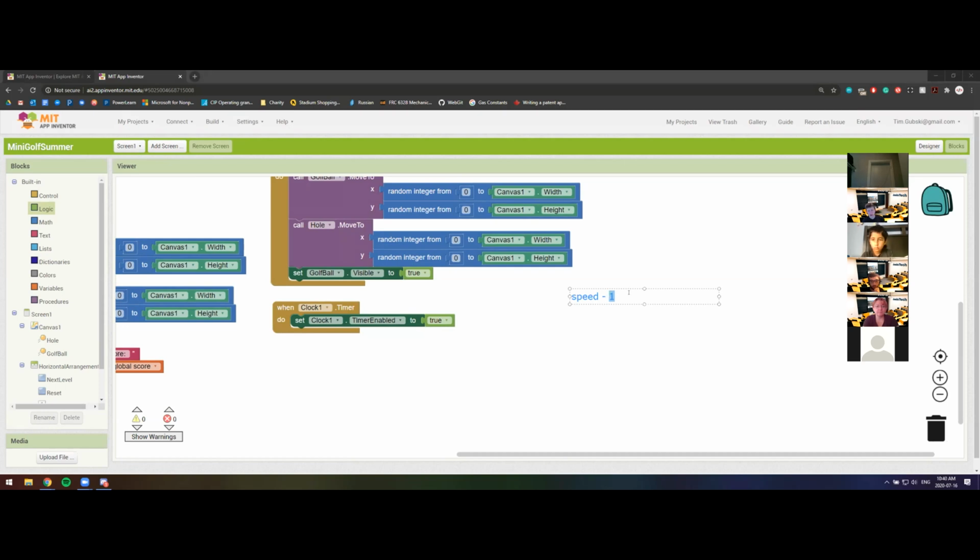But let me ask you this: if my ball goes forward, and then it starts decelerating by -1, at some point, once it reaches 0, what's the next speed going to be? If I'm at 0 and I do speed -1, what's my new speed? -1.